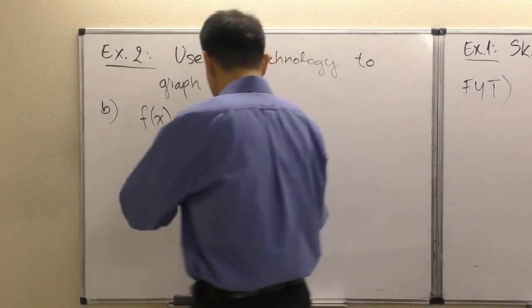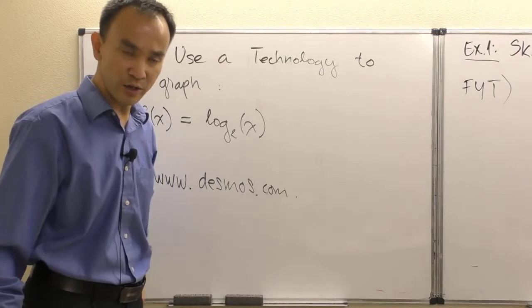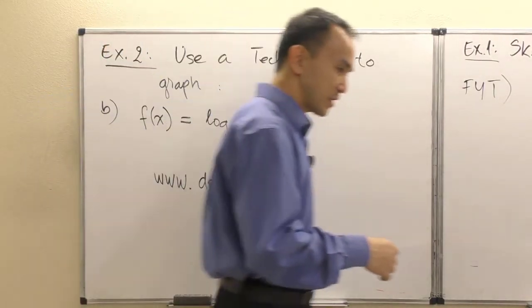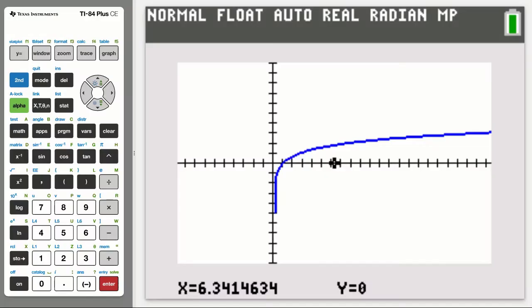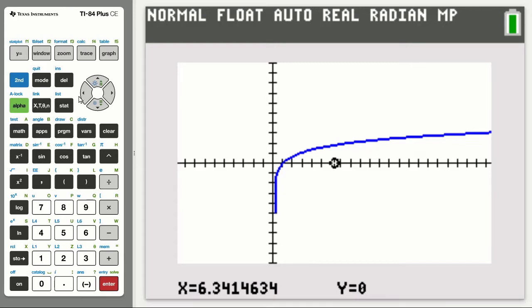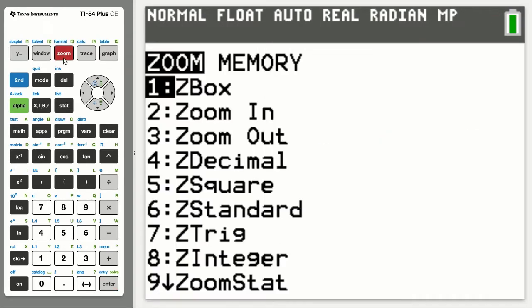So now with this same function, let's see how we can do that with the TI calculator, with the TI 83 or 84 graphing calculator. So now back on my calculator, this is the graph from the previous problem. This was the natural log of x, and we can still keep it here. Let me return to the default zoom level.